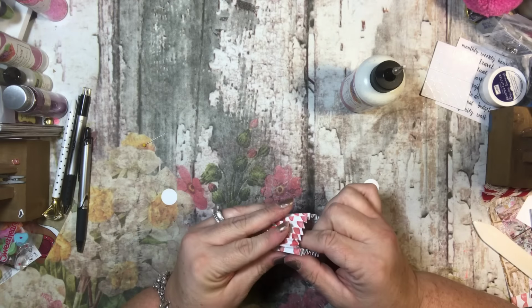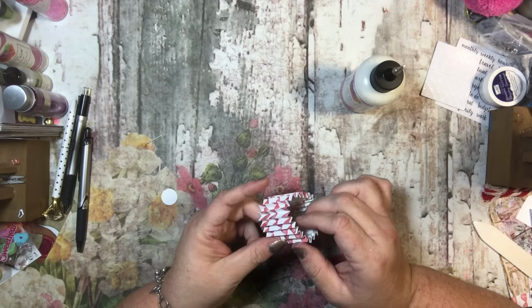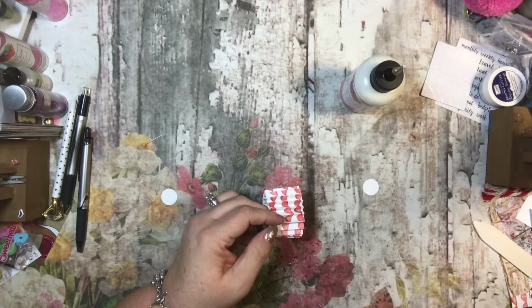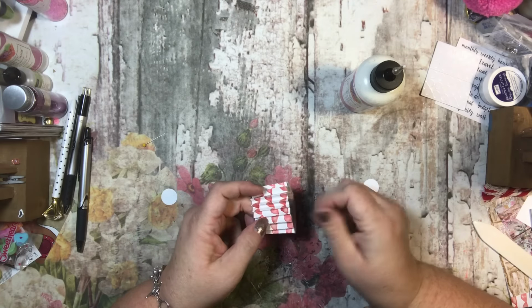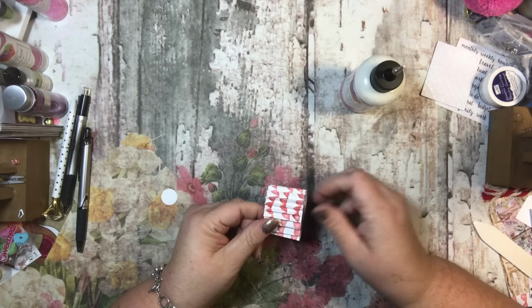So together they form the mountain of this little piece. I'm just going to let it glue, let it stay for a second. This is where the hot glue comes in handy. So if you have a hot glue gun, you might want to use that, just a little strip of it.